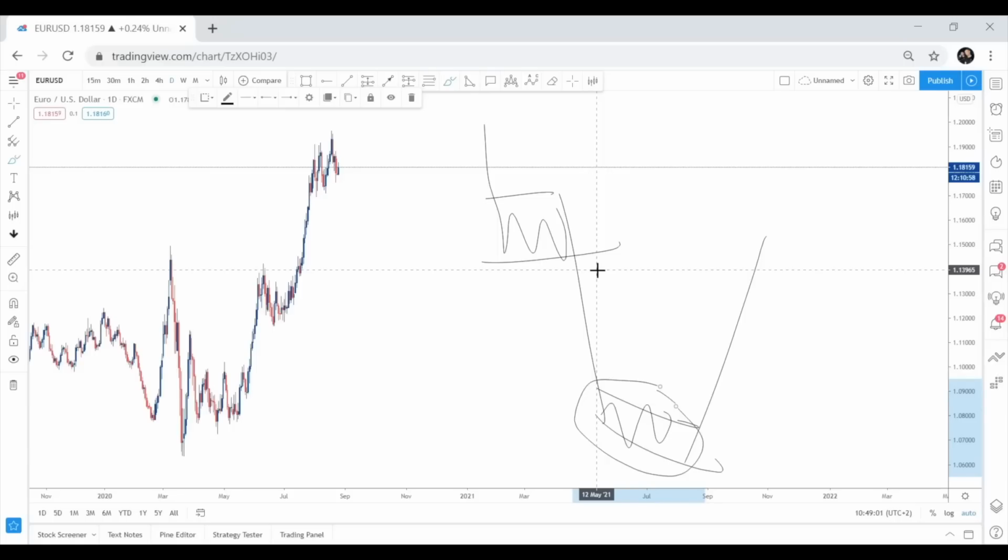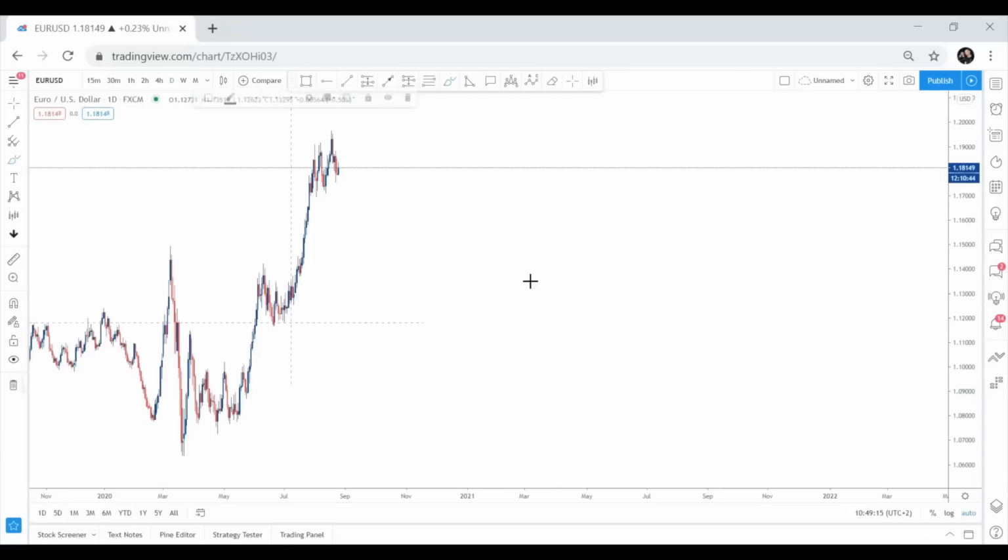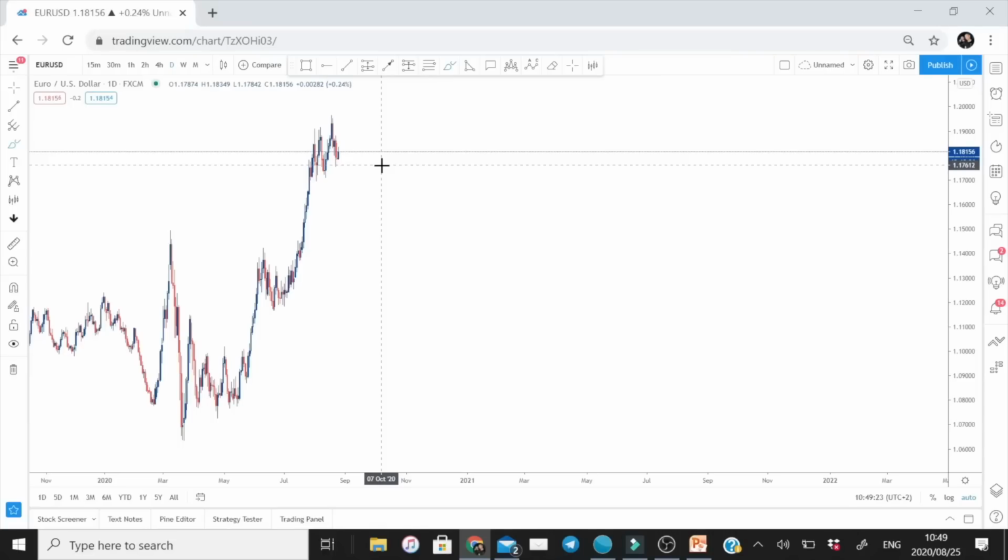Corrections in this strategy are one of the most important things we need to focus on, because that's how we capitalize on the markets, right? The reason why we capitalize on corrections is that you don't want to be caught on the wrong side of the market, especially entering a trade on impulse moves, because that's going to trap you on the wrong side of the market. The main goal is being profitable, but not being a market chaser.